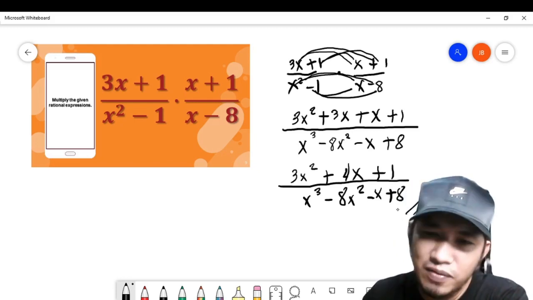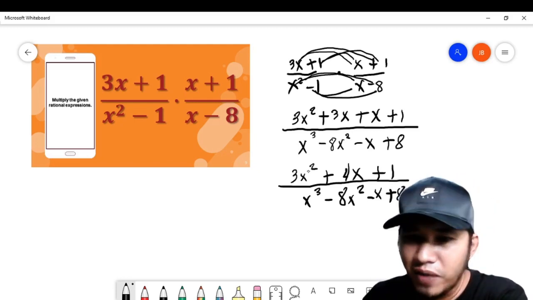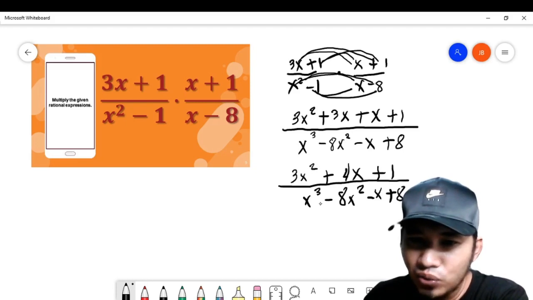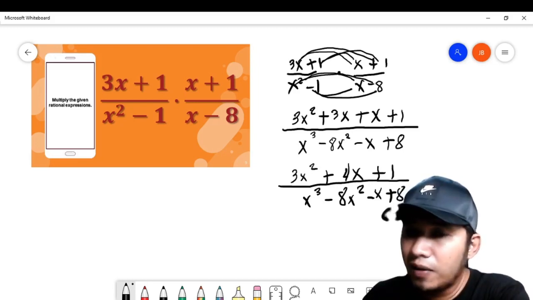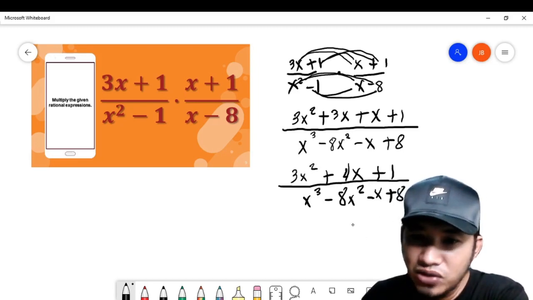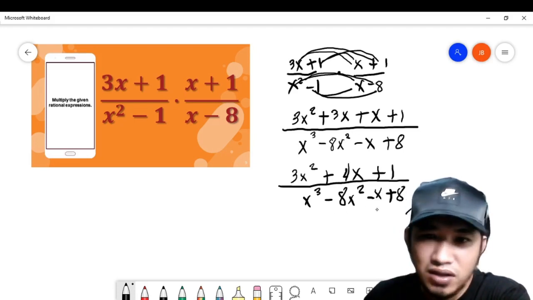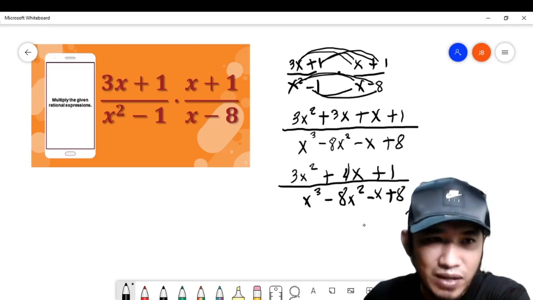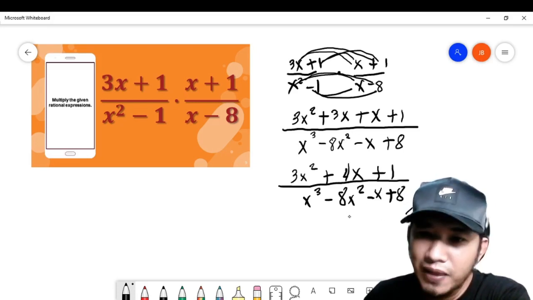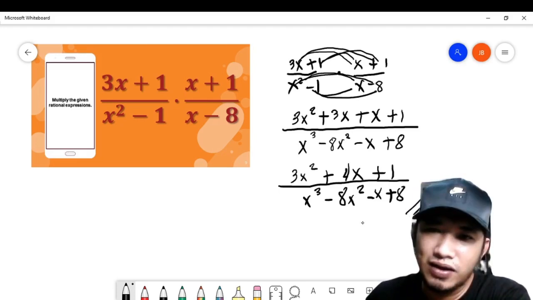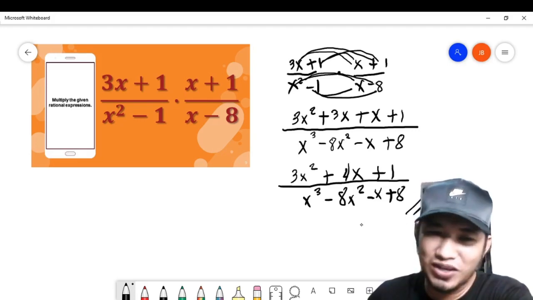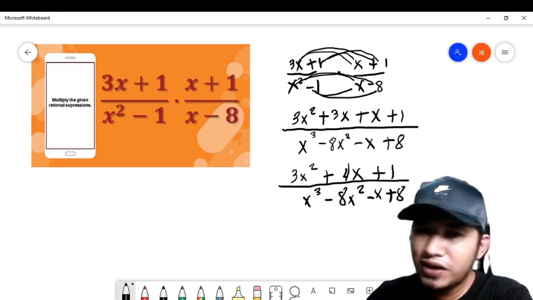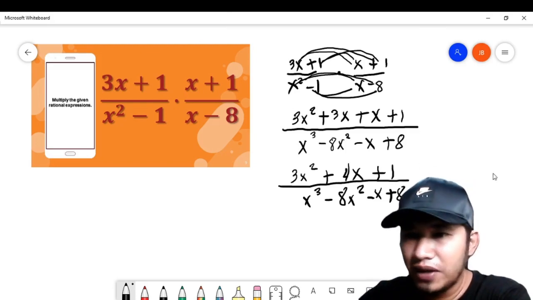Paano, sir? Paano mo nasabi final answer na yan? Hindi pa pwede ma-reduce? Okay, pansinin nyo, yung numerator natin may power of 2 and then 3. So mahirap na siya. Long method na siya kahit gumamit pa tayo ng factoring by grouping. Medyo mahaba-haba na siya. So simplification, and nasagot naman natin yung process na the problem na multiply the given rational expression. Okay na yan, okay na for that question. So that's the answer for the second problem.